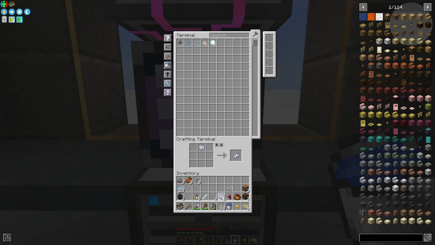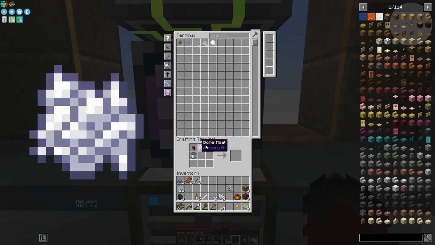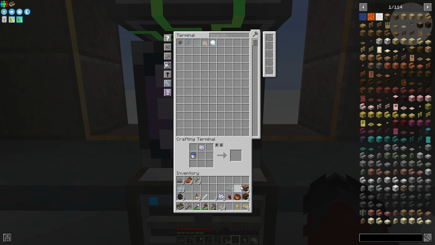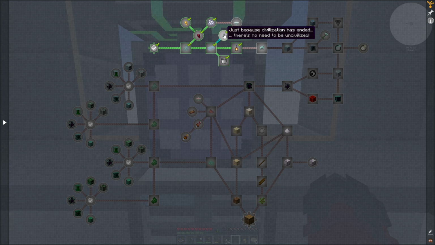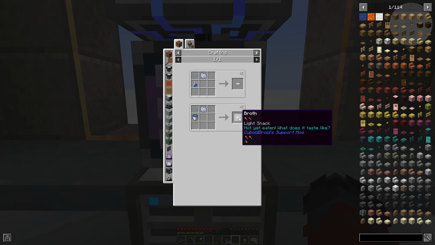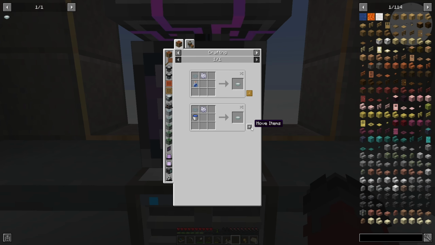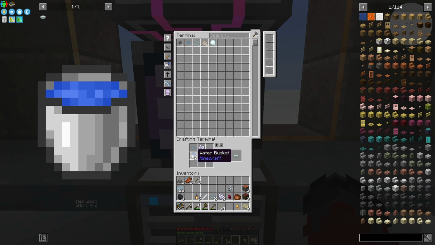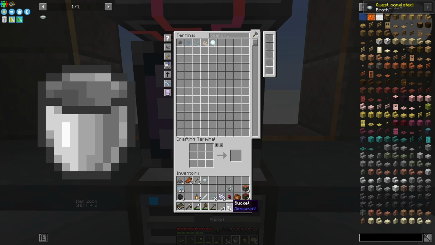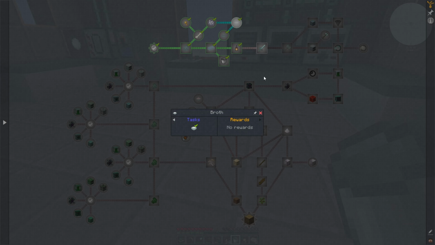What was this broth? Bone meal, water. I was just looking at it and I done forgot. It's broth. Wasn't a spider eye, was it? Come on now. You just looked at it. A bowl, you dummy. I don't know why I'm looking now. You know it's a bowl. We'll just do it this way because why not? You made broth. All right. No rewards, but you made it.